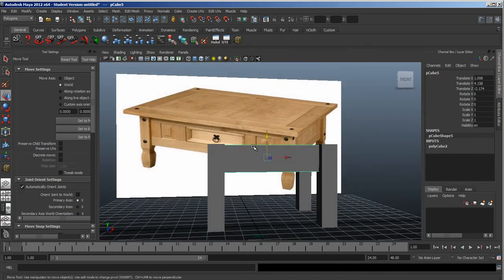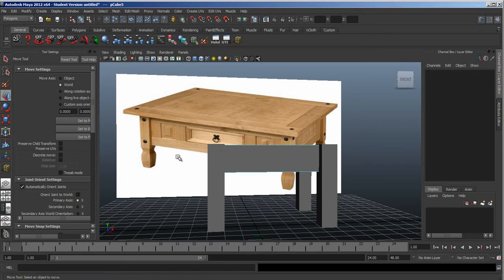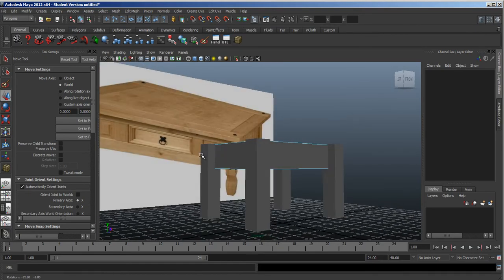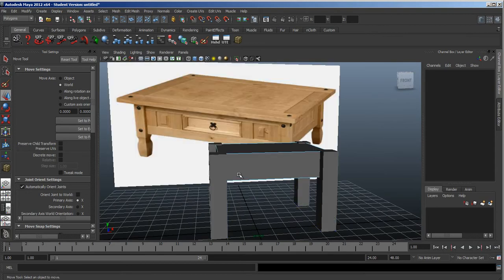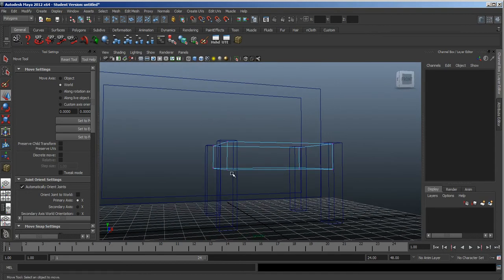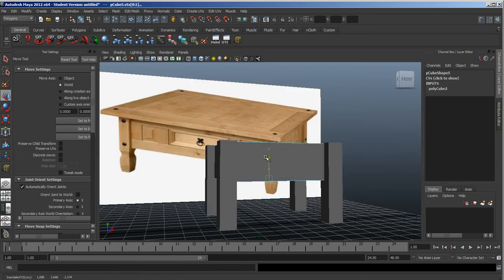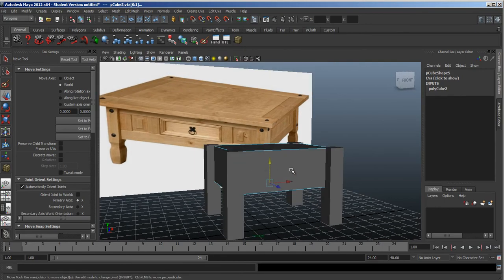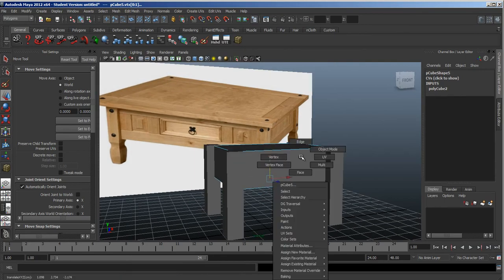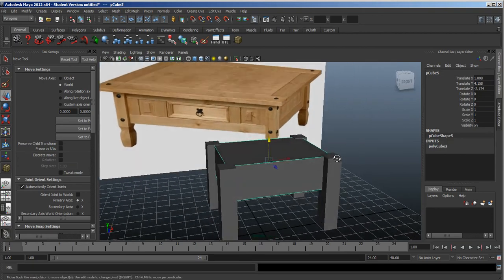So if we right click and go to Vertex Mode, you can see that if I hit 4, my vertices are hidden on the inside of the other legs. And so we can do things like copy them even though they're hidden and move them down. You can try that now. It's not terribly important if you do right now. We can cover that again later.